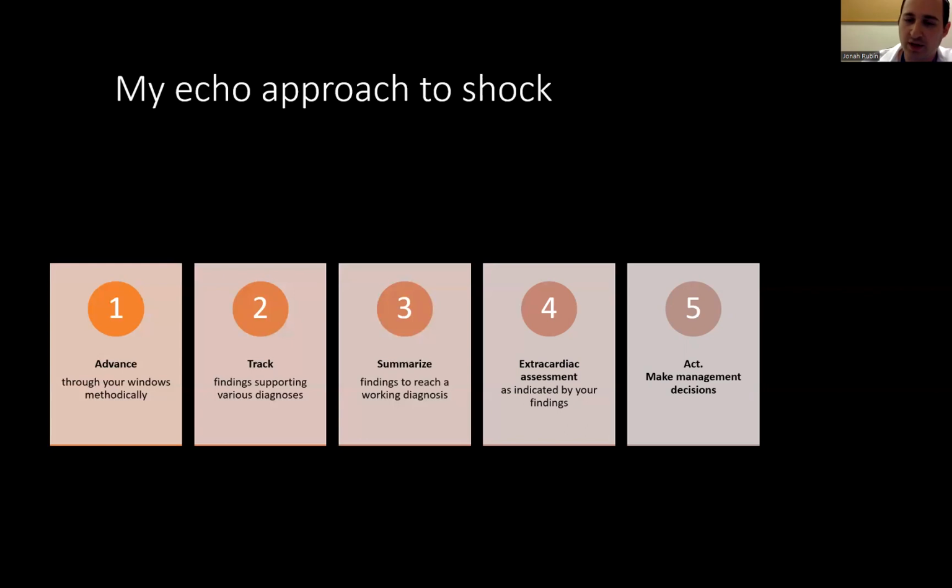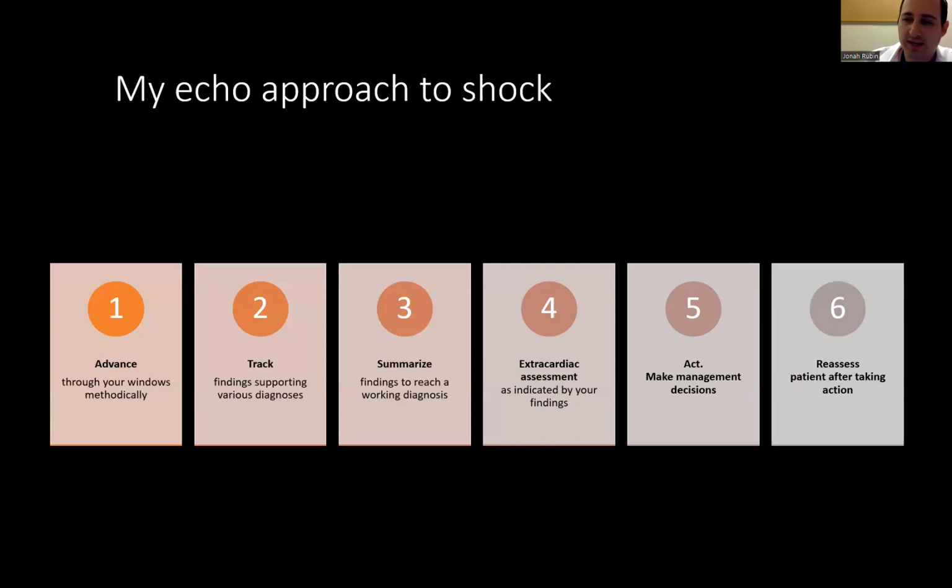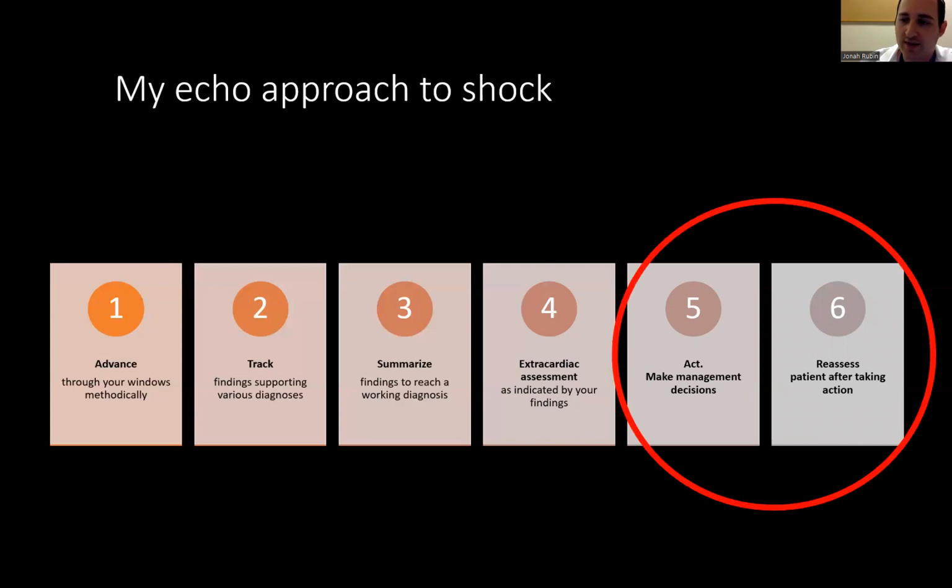And then the most important thing, and perhaps the most powerful component of POCUS, is that now you can reassess the patient after taking action, right? And this is the key. This is what makes POCUS different than formal comprehensive ultrasound. This is what makes it different than other forms of assessing your cardiac function or your underlying etiology for shock. And so this is the opportunity, I think, for me to share why critical care ultrasound does not replace comprehensive echocardiography.